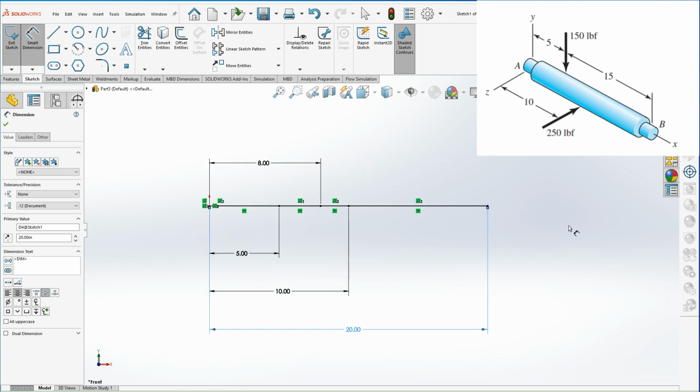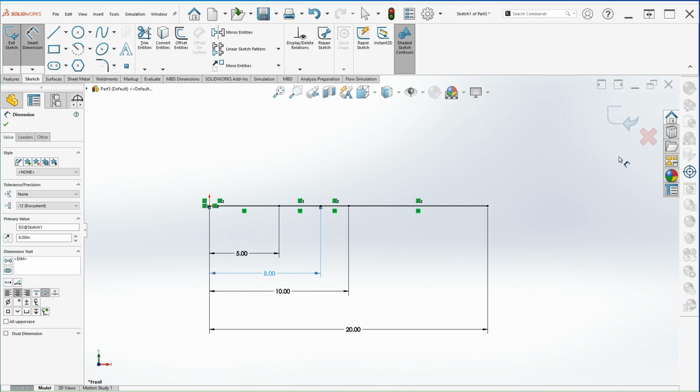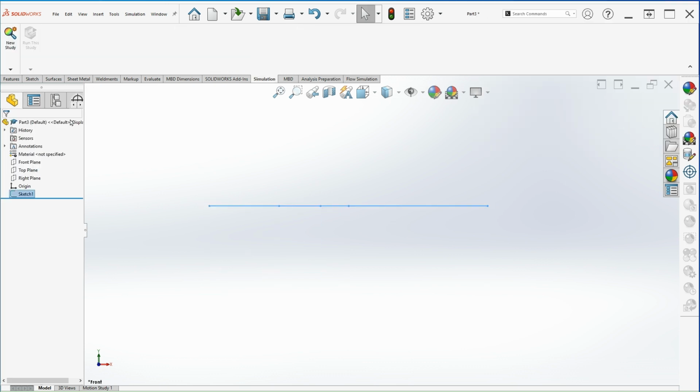For now, you can follow and you'll see why this is useful when we are doing the simulation. Once you have all these points, we can proceed. So let's recap. 5 inches, this is where the first force is going to be. 8 inches, this is the point of interest, because they are looking for the deflection at that point. Then 10 inches will be the second force, and 20 will be the end of the beam. Once you have that, we can close that.